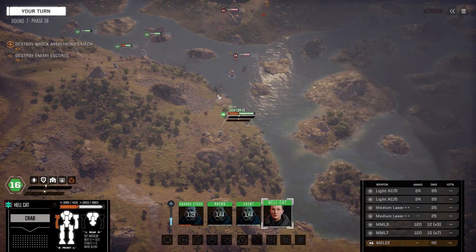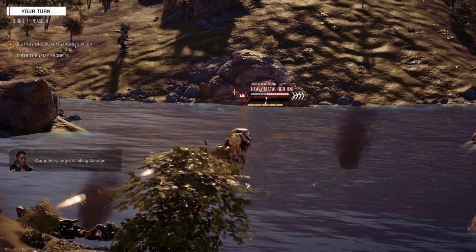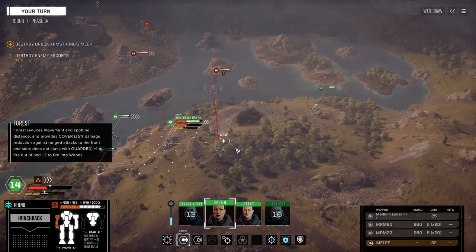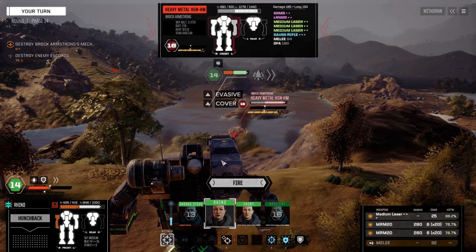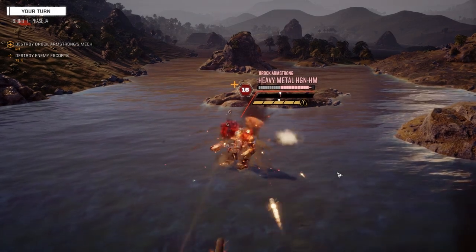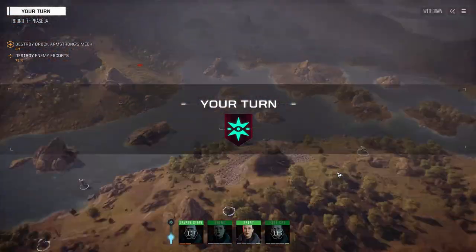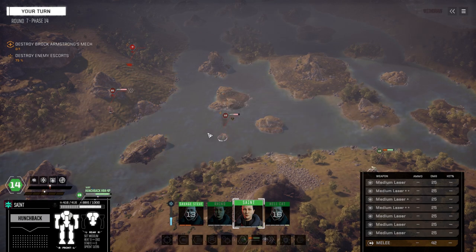Move order received. Let's put him on his ass. Fire. Our primary target is taking damage. Okay. Ready for orders. Let's get our stability back. Dump everything into Brock. Let's leave the medium off for now. Really hoping for a heavy in here. How's that water, buddy? Cold? Yes, Commander. Aye, aye.